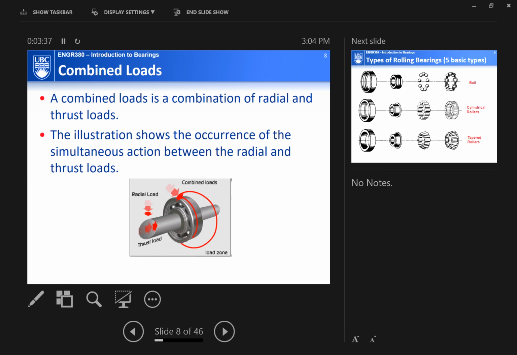And combined load, that may very well be the situation here. So you have a combination of radial and thrust load. When you have a thrust load, it's essentially like an addition of two vectors. So you can see the direction of the load is slightly different now. Okay, it's in the inclined direction, because of the radial load and thrust load here. So you do need a bearing that is able to take both types of loads if necessary.